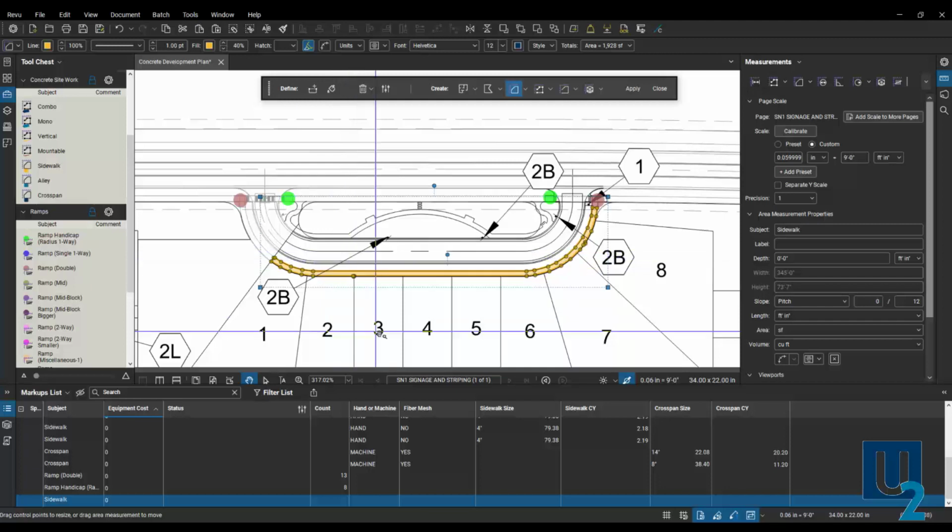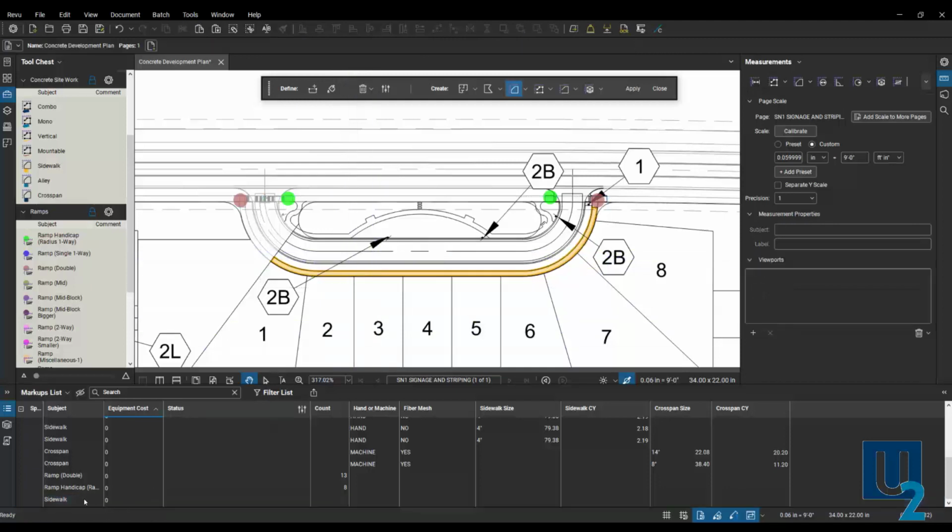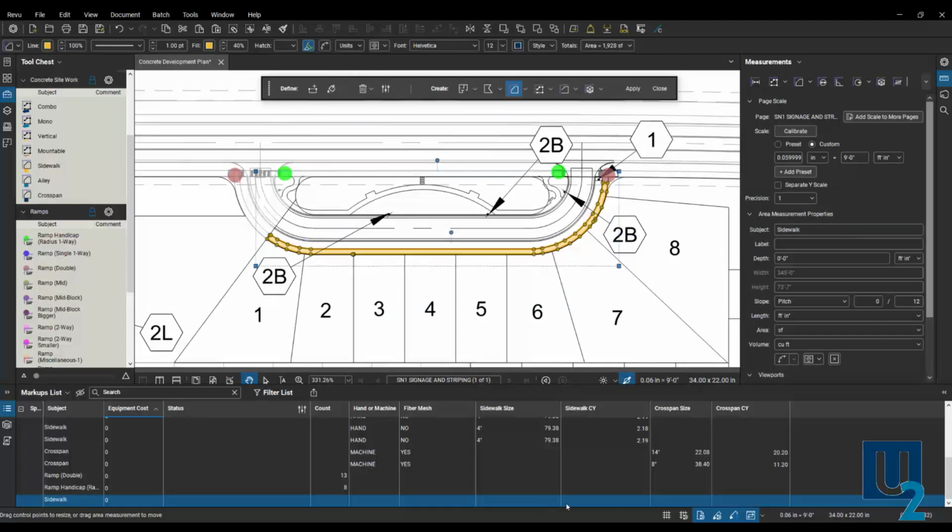I have that set up so I can then come in here and select that sidewalk. And I want to select my size. We've got different sizes in here. I can select a 6-inch. It puts that formula in there again and gives me my cubic yards concrete for that one.